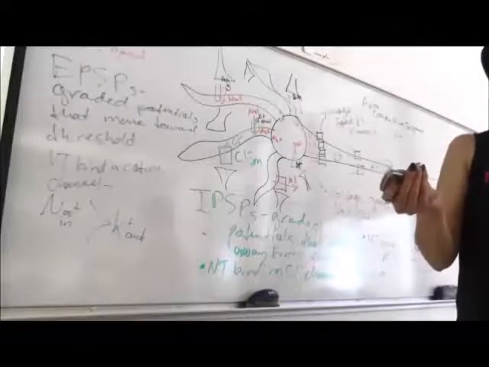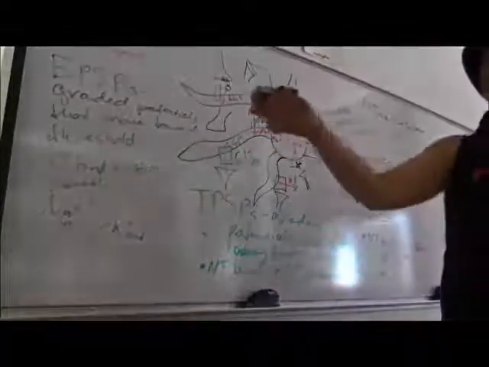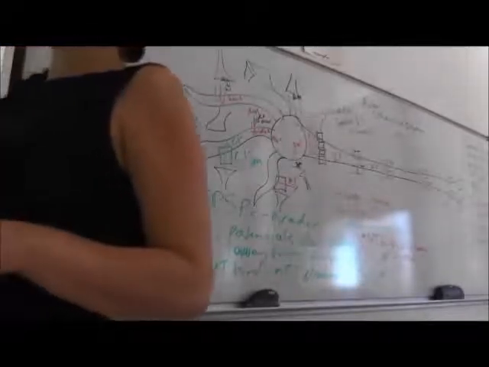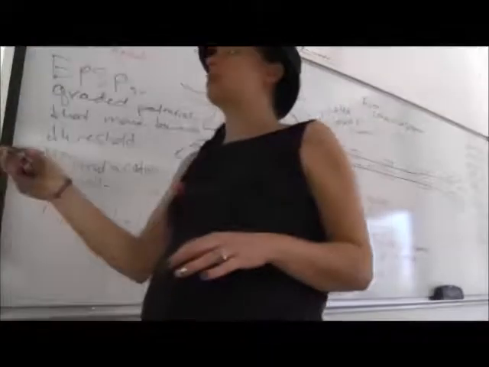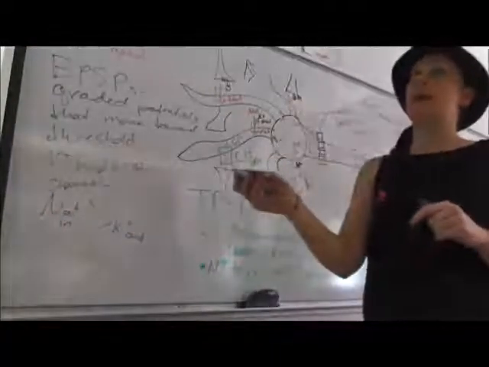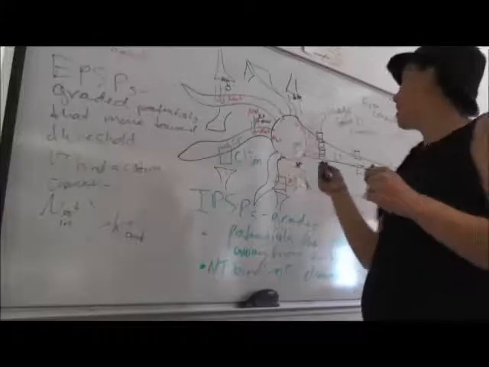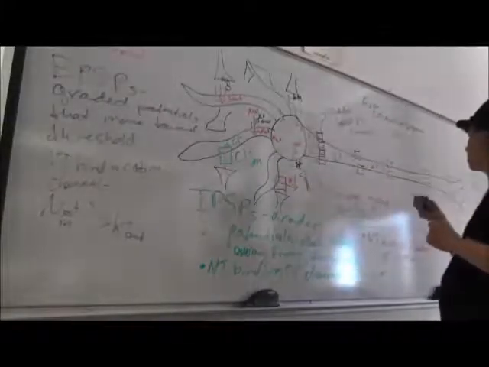As far as graded potentials go, we have two types: excitatory postsynaptic potentials that move us closer to threshold, and inhibitory postsynaptic potentials that move us away. Our graded potentials travel short distances, they decay over time, and they don't last very long. Our action potentials can go long distances, they are self-propagating, and they are what's considered the nerve impulse being conducted.